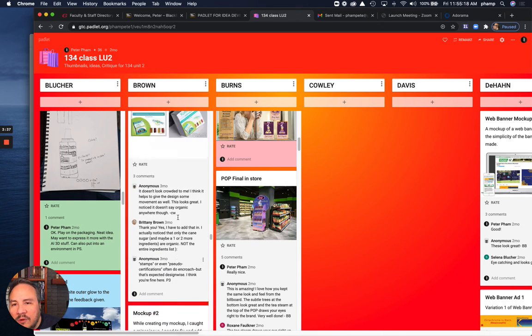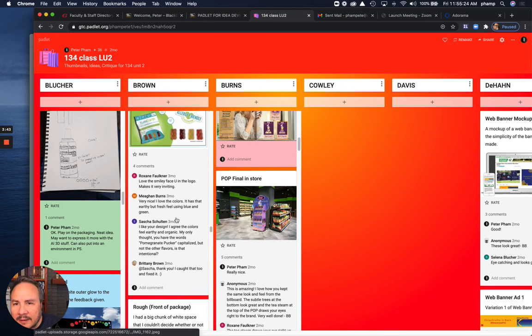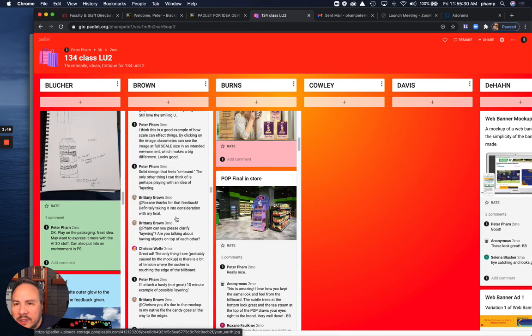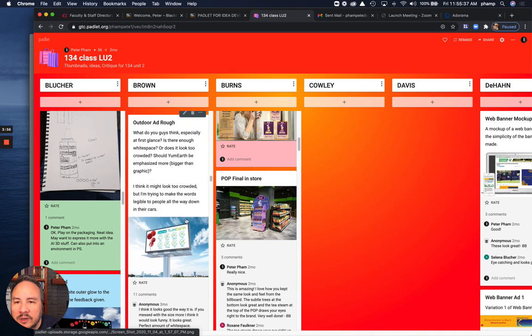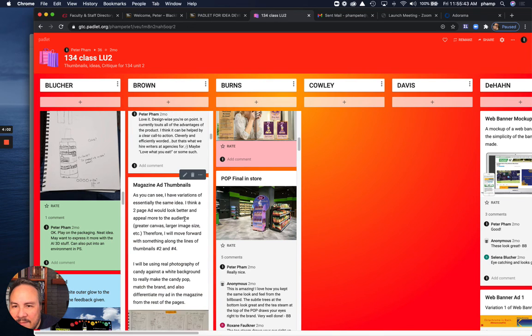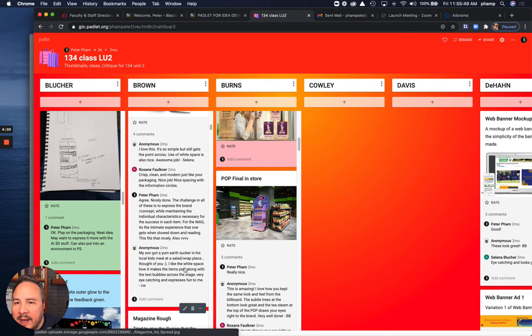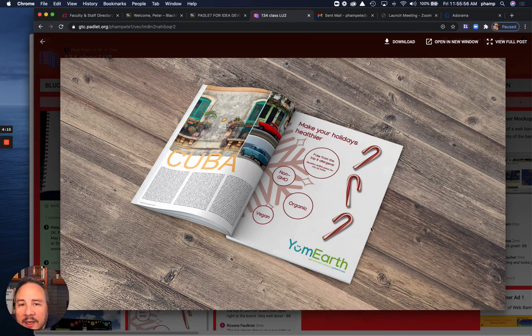And so you can see as we move through this process, we get to final packaging in these. And then we get to, I'm scrolling rather quickly, I realize, the final billboard and some revisions. And you see that more and more classmates start to chime in as the project gets more and more developed until we get to, I want to say, around here. Yeah, we have some final magazine ads that are roughs for a spread ad and then for a catalog. And again, the nice thing about this, all these we can click, we can see a full scale version of that. We can provide feedback and provide critique all along the way.